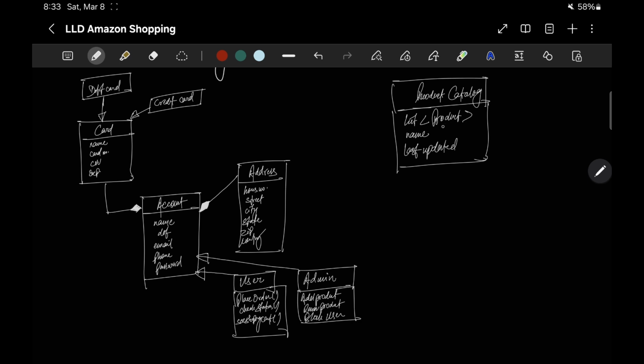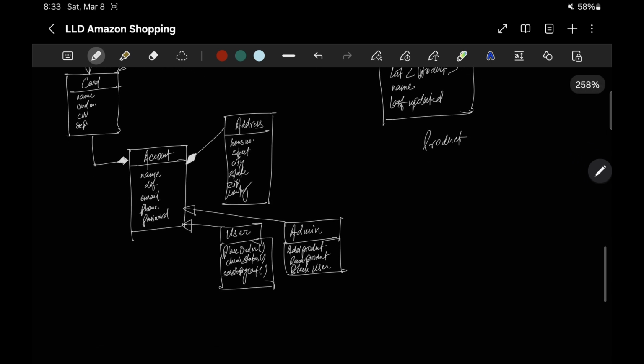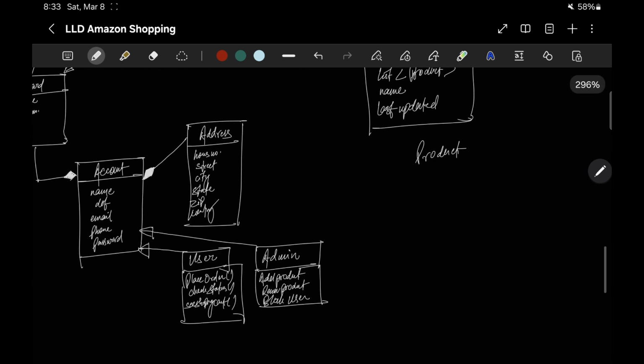Next, since we have the list of products here, it means that we should have a product class. So what is product class? In the product class we will see that the product has a name, the product has a price, maybe the product has size, maybe it has colors, things like these.